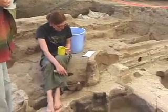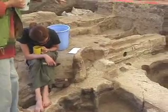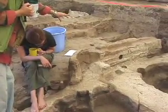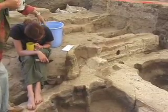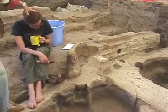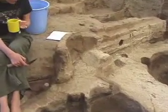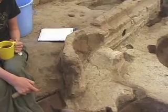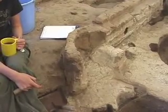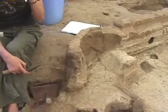Where the little bench wall joins with feature 759, we are working on feature 759 trying to see how much of the feature is an earlier phase and how much is a later phase, because we do see two phases there. And so we are looking at how far the floor that Carrie is sitting on, which is this great floor, is actually going under the feature.